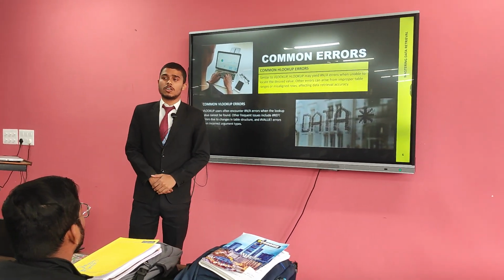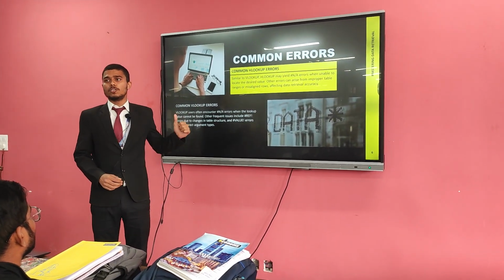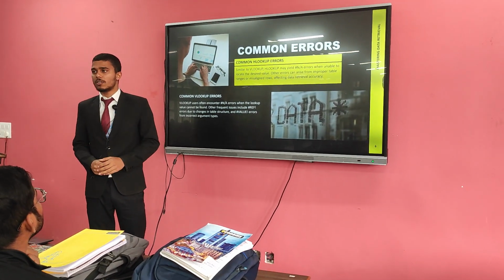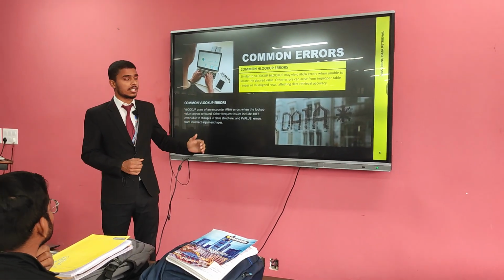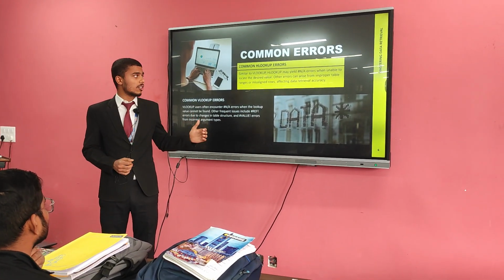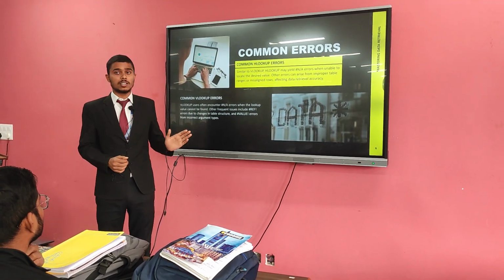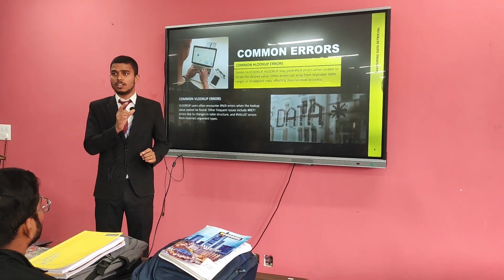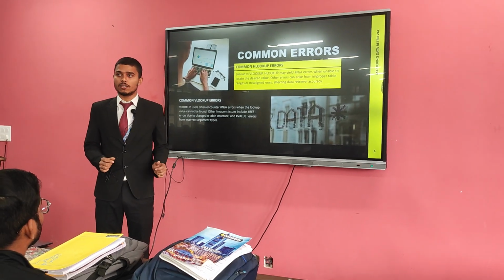Some of the common errors that may arise in Hlookup and Vlookup: you may have noticed that the data that I showed in the tabular format was already arranged in ascending order. So you don't encounter any errors like #N/A or #REF. So you make sure that the value, in Vlookup, we know that it searches for the values in the first column. So you make sure that values are entered accordingly.